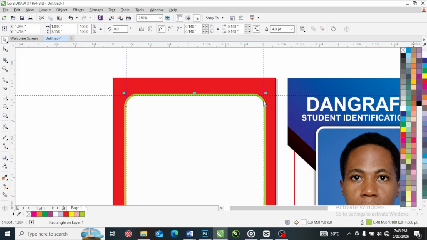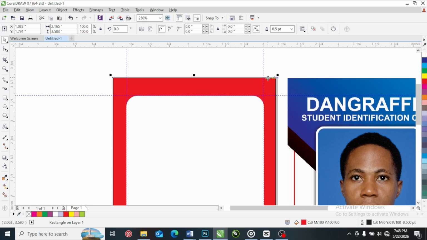If I don't want this green color on the edge, that is the outline, I don't want any color at all. I'm going to right click. Remember, anytime you right click, it's going to affect the edge, that is the outline. So I'm going to right click. You see the color is no longer there. So now follow me.